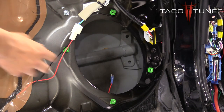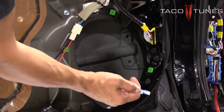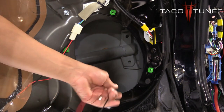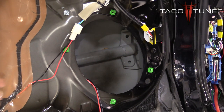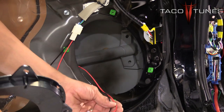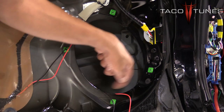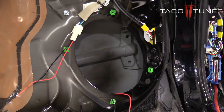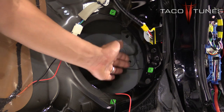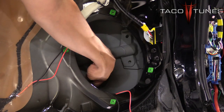Now that we have our harness plugged into our factory harness and our two leads coming out with terminals crimped on, you want to make sure you are as low as possible when coming through this door panel. You also want to make sure you only have as much wire as necessary — six to eight inches is more than enough. If the window comes down and you have too much wire back there, sometimes the window can actually snag that wire and accidentally unplug it from your speaker. So the less wire you hide in your door panel, the better.